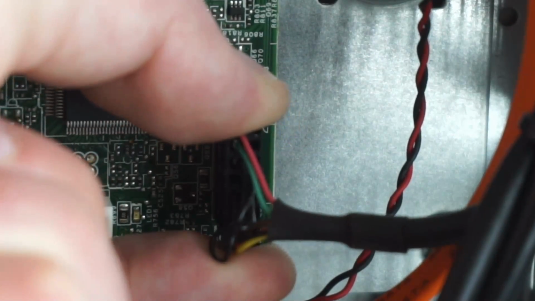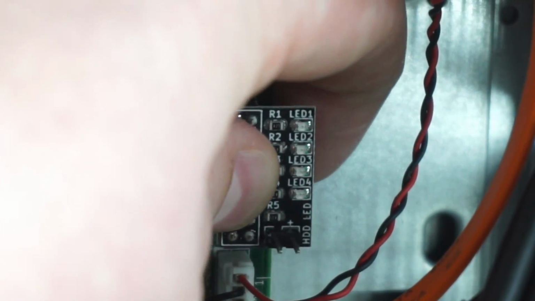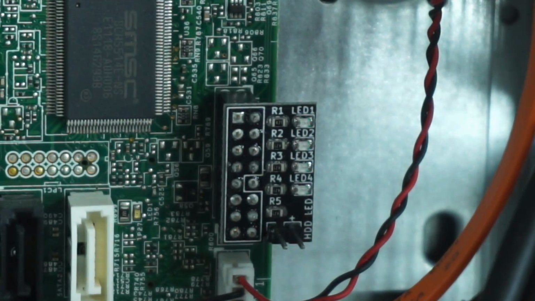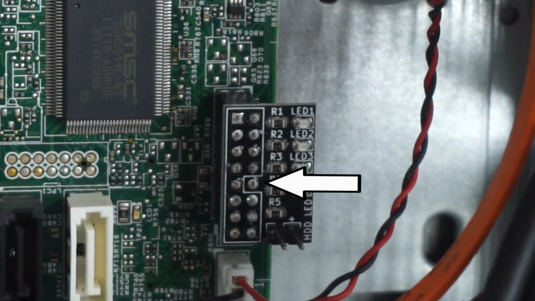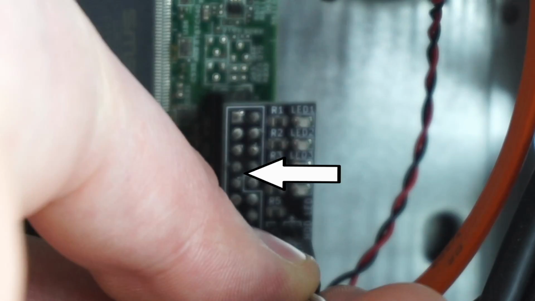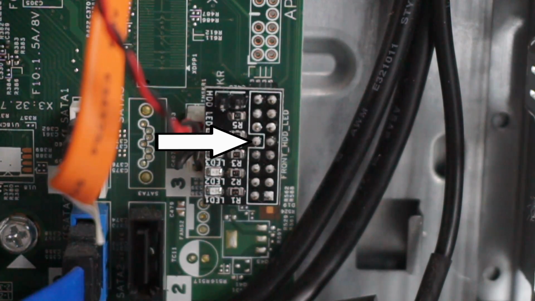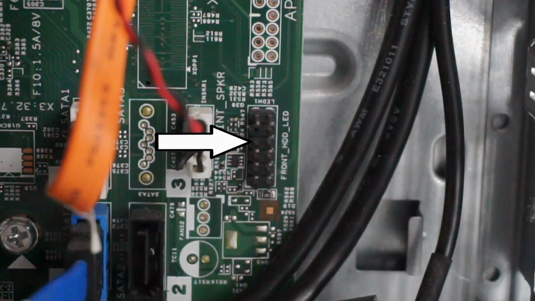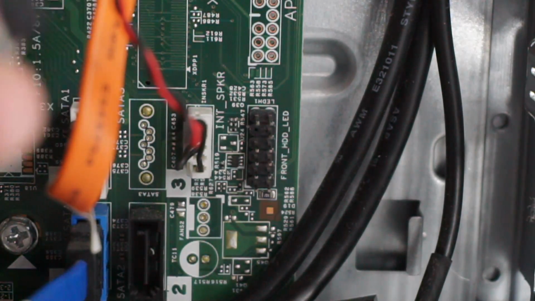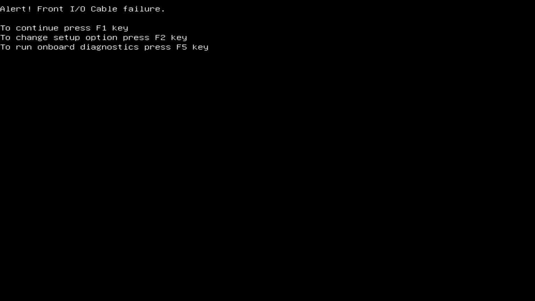For the 390 and 3010 models, you need to connect the adapter in this orientation and make sure to align the white notch on the adapter with the missing pin on the header. Then plug in the optional hard drive LED. For the 3020 models, there are pins that are not used, and the connector connects upside down while aligning the white notch on the adapter with the missing pin on the header. The diagnostic LED will not work on this model, but the hard drive LED will work, and this will also get rid of that annoying front panel error when starting it up.